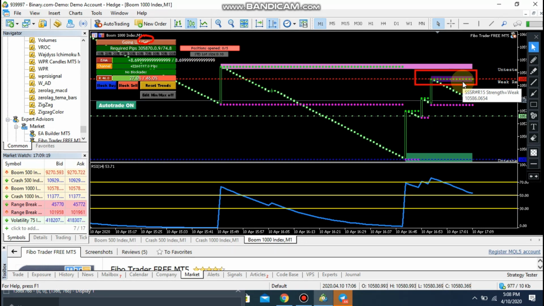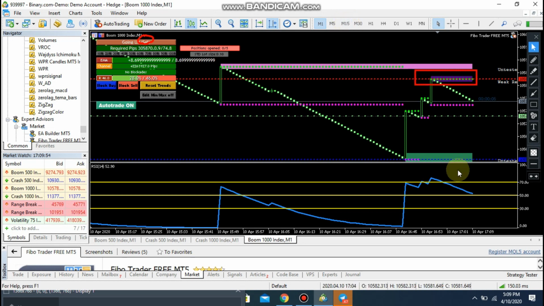You have to make a plan. You can choose 3 candles, 4 candles, or 5 candles from it. You can choose 4, 3, or even 2, so that you are not caught by the spike. So okay, this is on Boom. Make sure the RSI touches level 70 or above 70, and also check the trend.